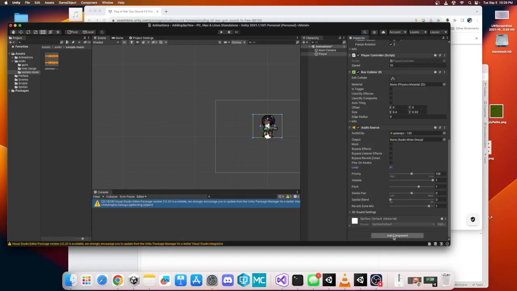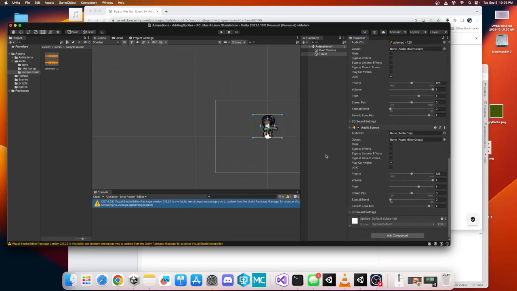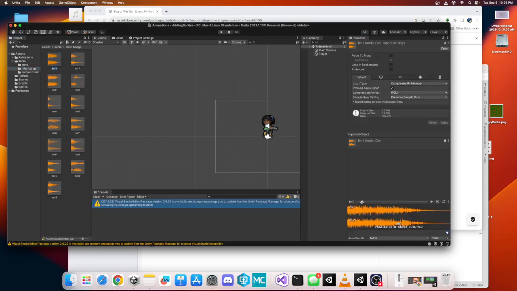Okay, the next thing I'm going to do is add another audio source, and this is going to be for my guns. To make it more obvious that it's working correctly, I'm going to go a little bit over the top, and add this longer explosion. So if we listen to this... That's a pretty long audio file. It's still going. Okay, it's several seconds long. It's 7.2 seconds long. So that's the one that I'm going to use this time.